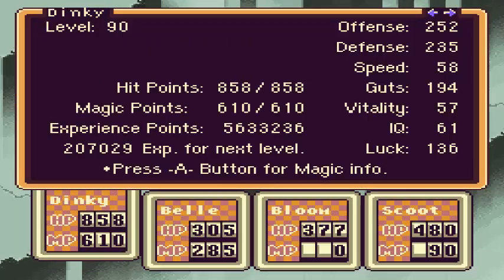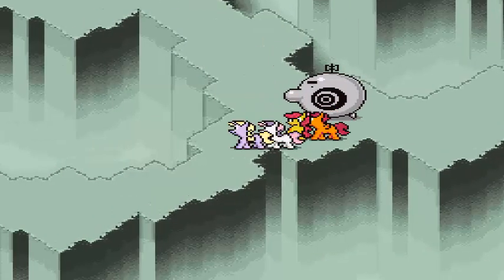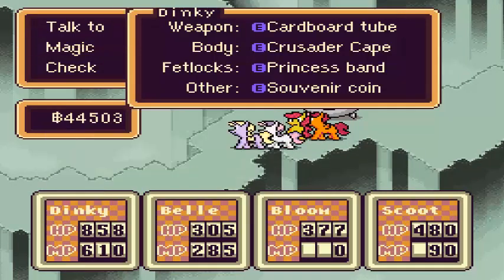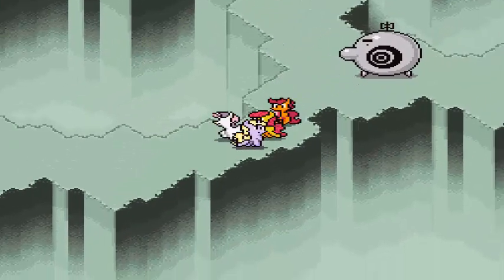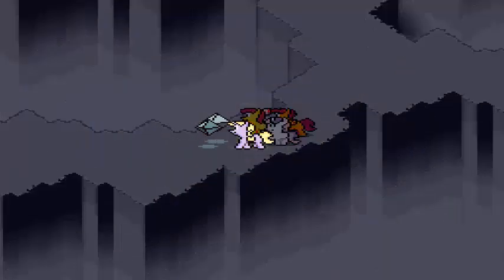It is! It gives her an additional 127 guts, which is why she's got a huge amount right now, 194. She's also got a lot of luck. So yeah, Cardboard Tube, Dinky's ultimate weapon. It has less power than the Future Male, whatever, but it gives you a bonus 127 guts, which means more defense and more smash attacks.